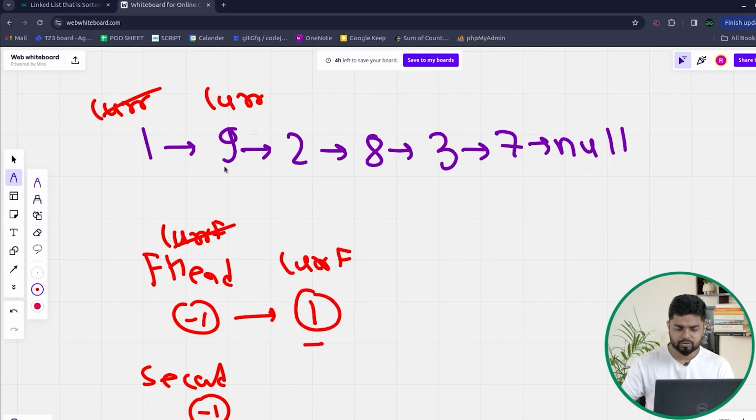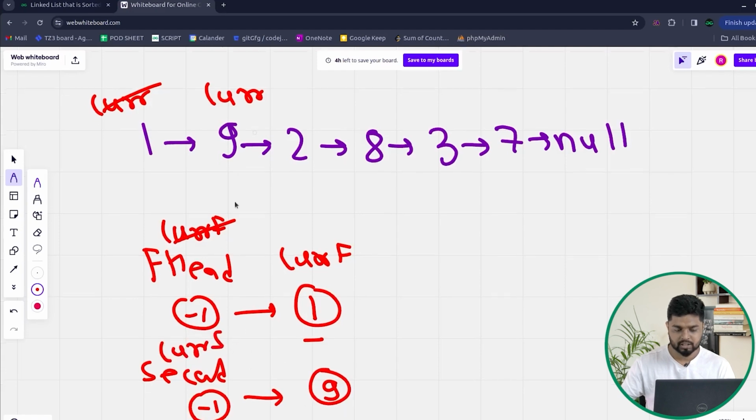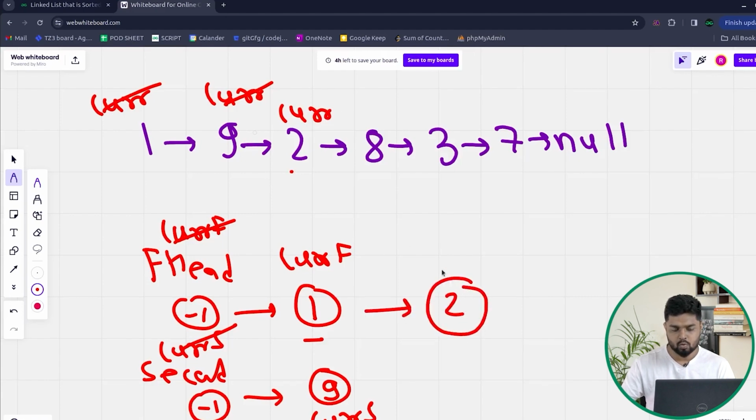Now after this, what we will do is, since now the current is not null, so this is the odd index node. So if the current is not null, then we'll update this to 9. So what we will do is current s dot next will be updated as this particular current node, that is 9, and then current s will move here. Okay, and then we'll allow our current to move to the next node. Now again we check the current is not null, so then we will say that current f dot next will be updated to this node 2, that is current.